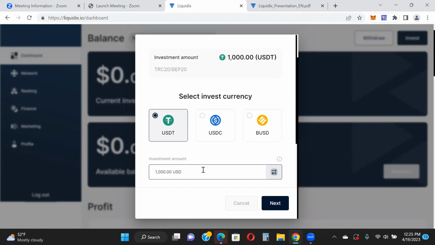Okay. Now again, you can get in where you fit in. You can put in a certain amount and then just simply scale up as you feel more comfortable and you get to know the platform. And then again, as far as the ranking system is concerned, it's cumulative, the amount that you put in. Okay, so I'm just gonna go ahead and put in 1,000 USDT TRC20 for this demo video, this tutorial.